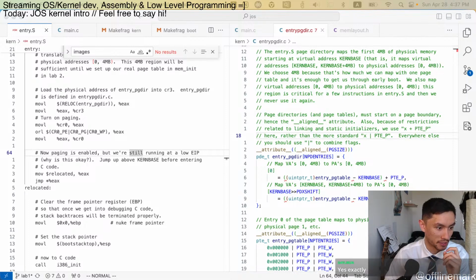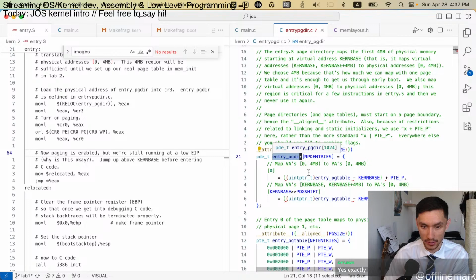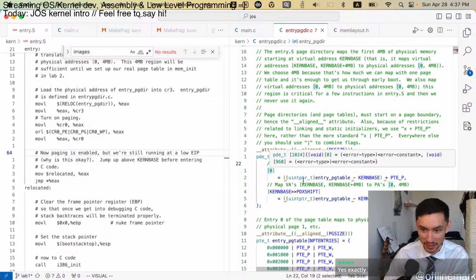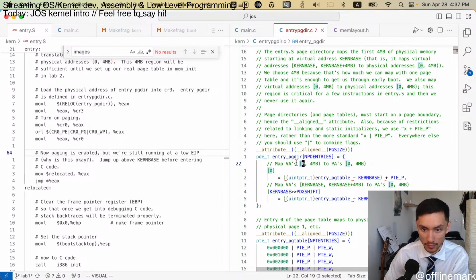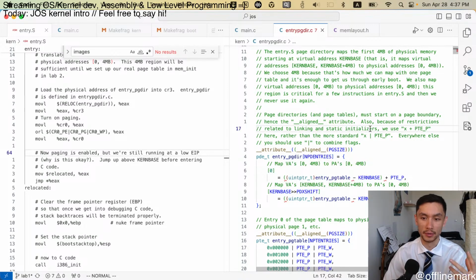But this means we need to fill the stub page directory. And I think I understand what you're saying here. You're referring to this really initial page directory, which has exactly 2 entries. Yeah, it's commented, so it's literally just 2 entries with 2 mappings.